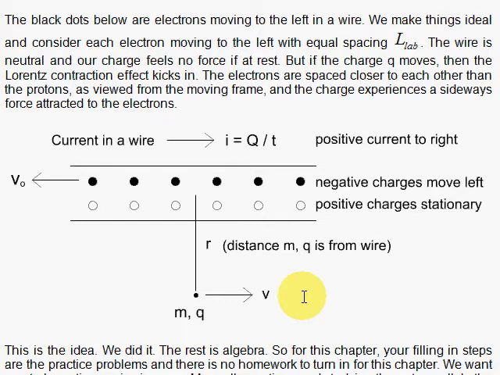This will make the wire appear more negative, and the test charge, which is positive, will be attracted to the wire, and there'll be a sideways force. That's the secret, that's the essential physics that uses special relativity and the electric field to show there's a sideways force, which you know is the magnetic force.